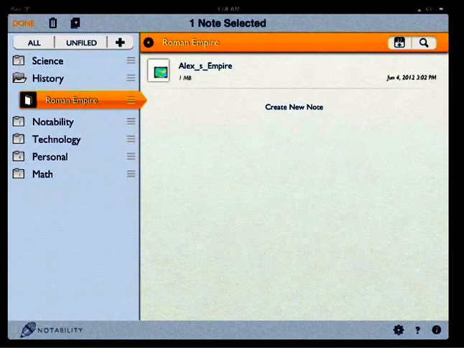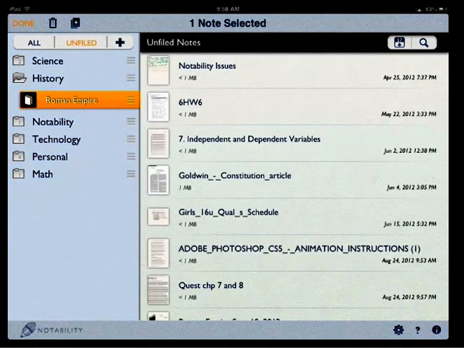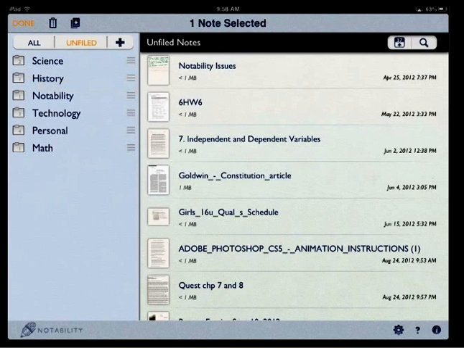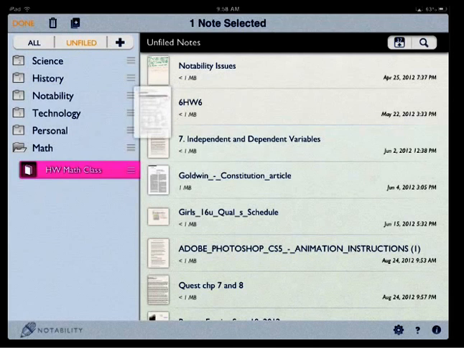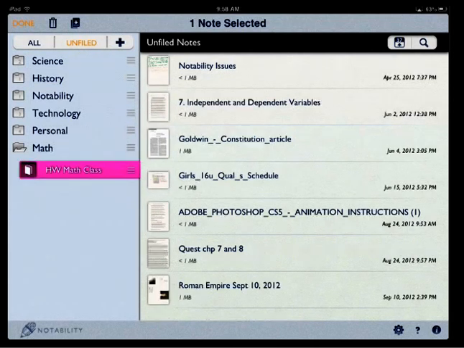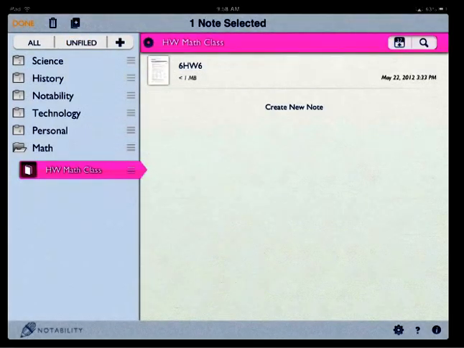Interesting to note that you are not able to put a note in a category. You have to put it inside of a subject. So let's do one more of those. I know that this note is homework for math, so I'm going to open my math category so that I can see the subject. I'm going to grab it and just drop it in there. And notice it does tell you that I have one subject and I have one note now in there.